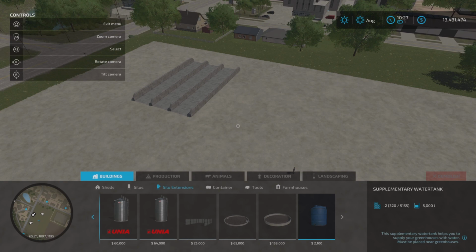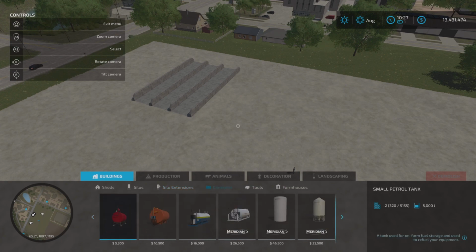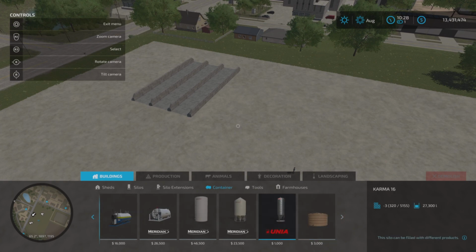I'm going to do a separate video on the greenhouses as well, so we'll take a look at that in more depth there, but that will hold 5,000 litres of water. And then next on the list here is containers. This is where you're going to find all your sort of fuel tanks. We've got a small fuel tank, medium, 2 large ones with all the capacities, liquid fertilizer, another liquid fertilizer storage, and we've got this fella and also a water tank at the end.